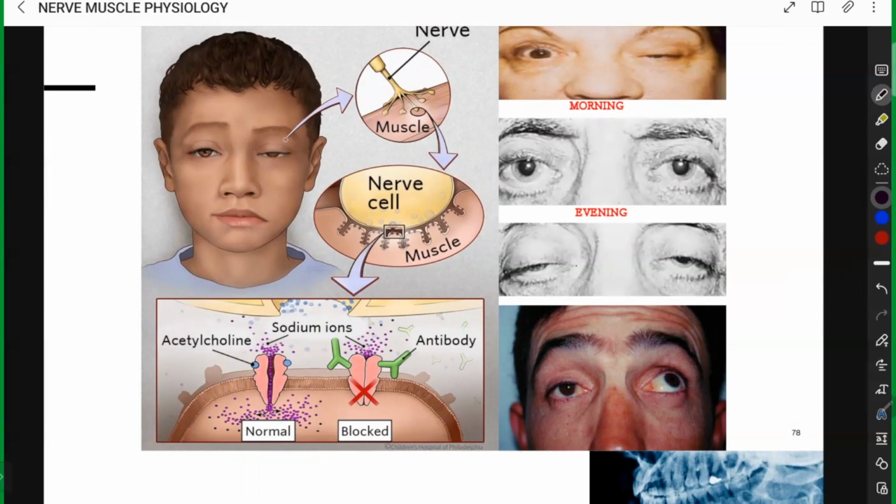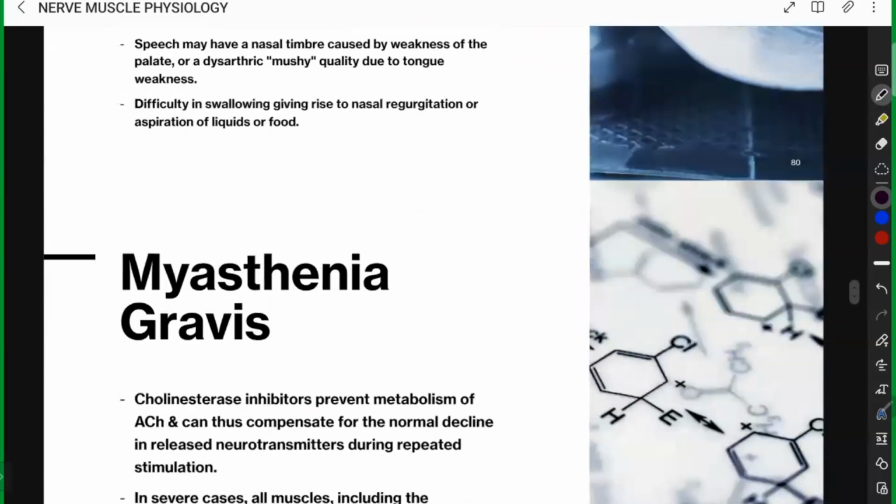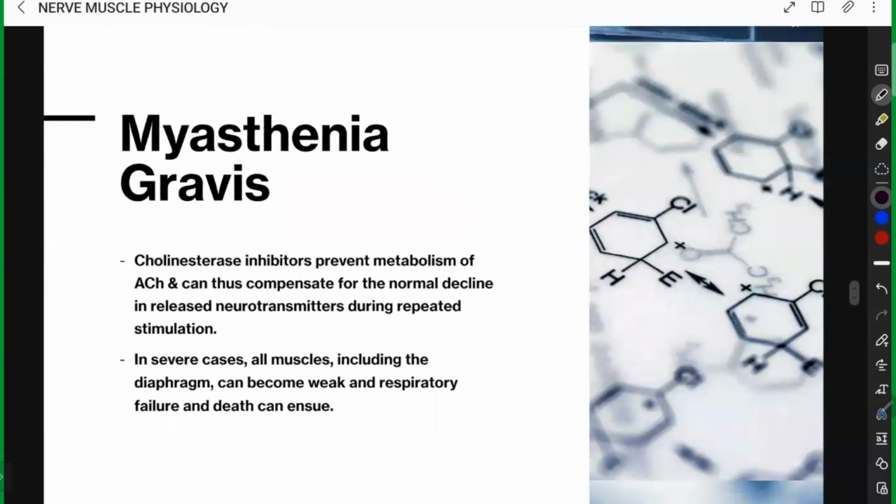Now what you will be doing here is giving neostigmine. You will be giving a neostigmine challenge test. Neostigmine is an acetylcholine esterase inhibitor. When you give an acetylcholine esterase inhibitor, it increases the concentration of acetylcholine. When more acetylcholine is available, by some receptors there is a chance of contraction. So when you give more acetylcholine, contraction can occur. Some chances are there. So that is called the neostigmine challenge test.